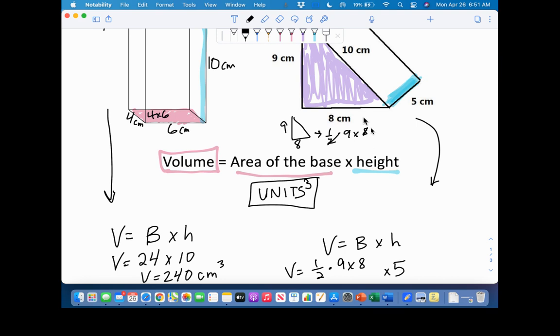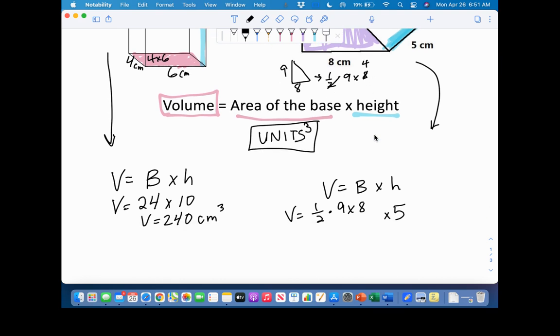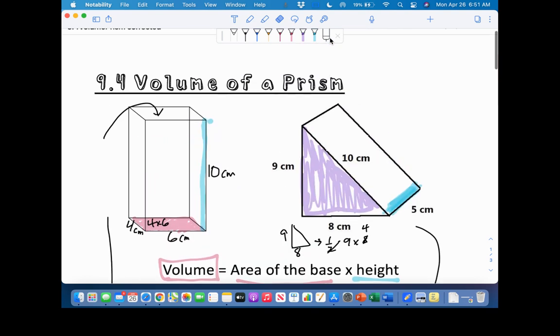I like to halve something first. Since it's all multiplication, any of these dimensions can be halved, so I make that 4. That makes it easier for me because I can do some mental math with a little regrouping. 4 times 5 is 20, times 9. 9 times 2 is 18, add that 0. I can do all that mental math and it makes it a little bit easier, but you could just make it 0.5 and plug it into the calculator as well. And so that is how to find the volume of a prism.